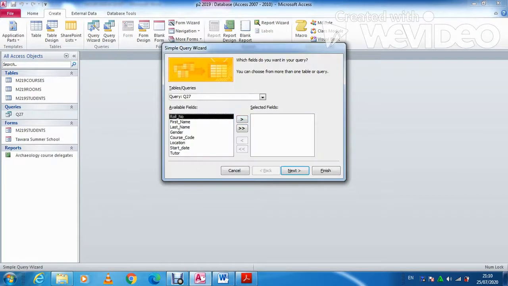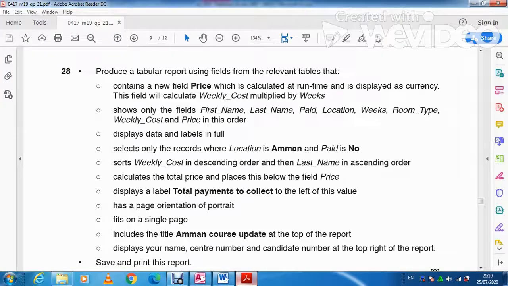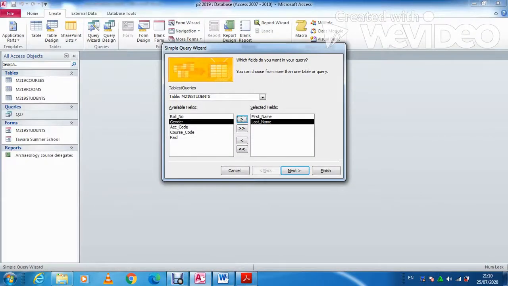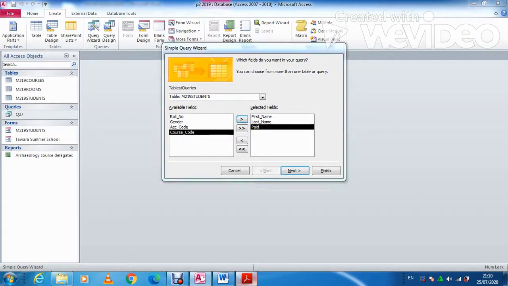So go to your students table: name, first name, last name, and then they need your page, then they need the location.